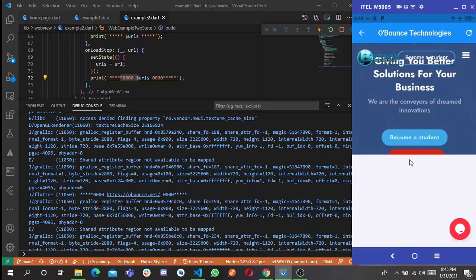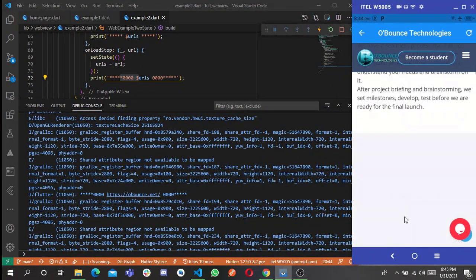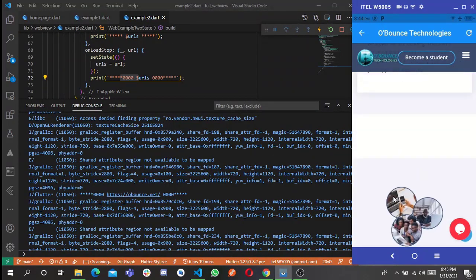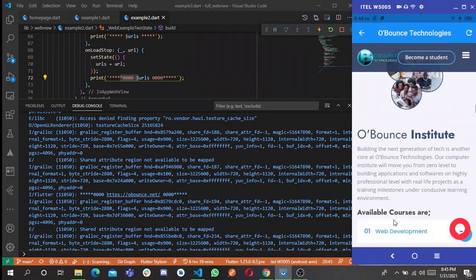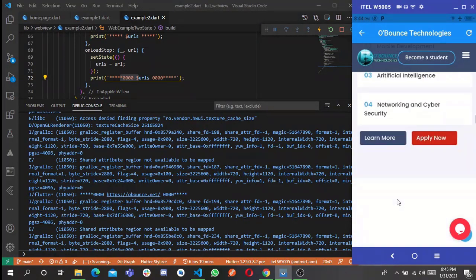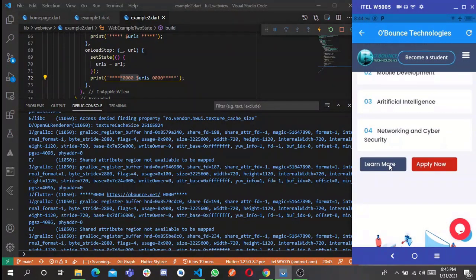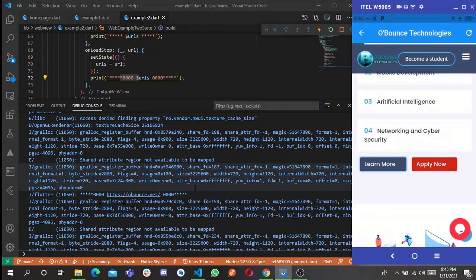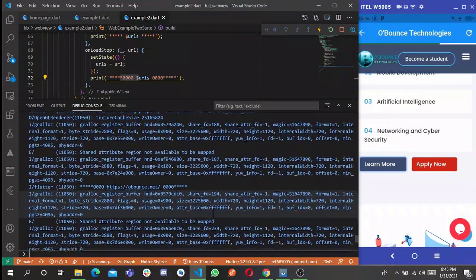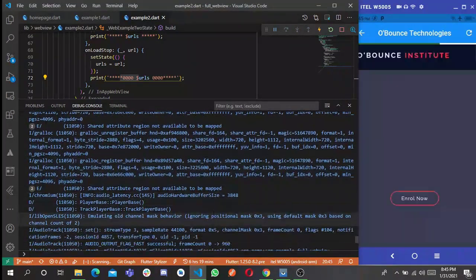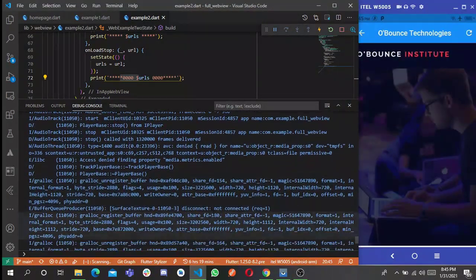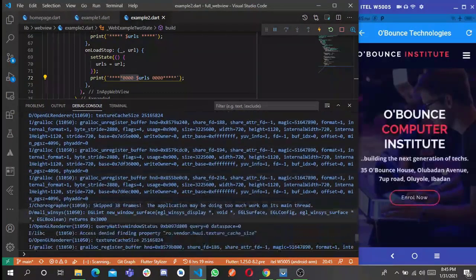So if you click on a button that navigates to another page, let me just try. Okay, so I click on learn more now. You can see the loading starts, then our onLoadStart prints the URL we are going to.